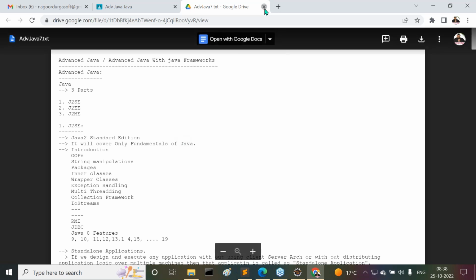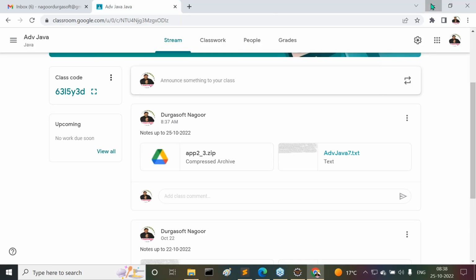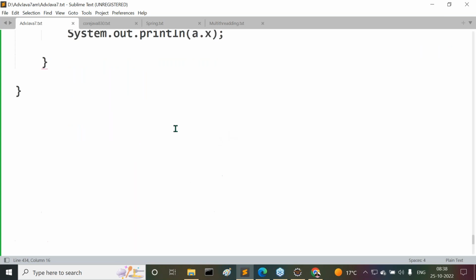That's all guys, that's all for today. Tomorrow I'm going to take the classes for the next content, that means the static keyword topic we are going to understand. It's very very important, especially for JDBC. Without fail, try to attend this static keyword content. That's the point I'm telling you, try to understand it.